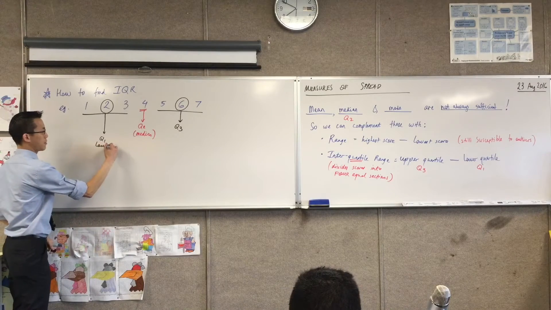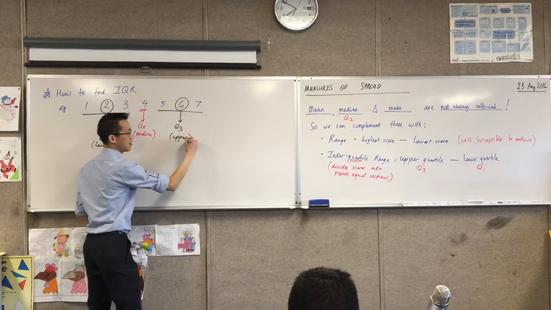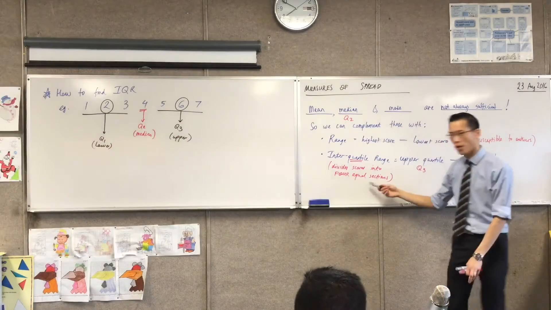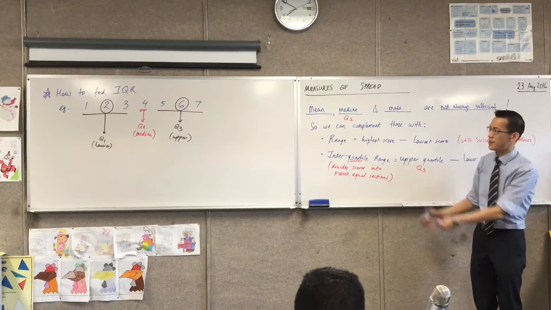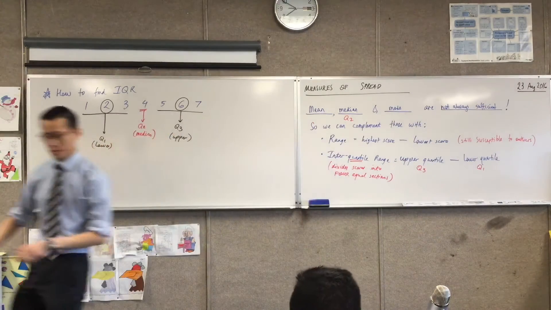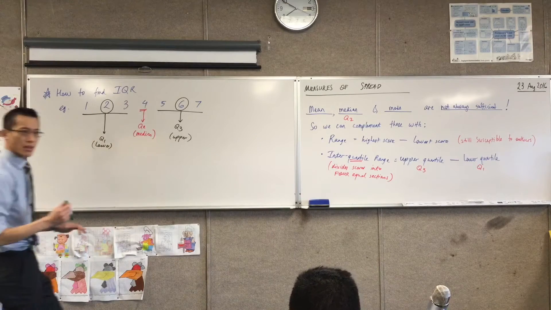So this is the lower one, and this is the upper one. Now, to know whether you got it right or not, all you have to do is come back to what the quartile is. Just remember the definition and see if it was successful. Have a look. Have we divided up the data into four equal sections? Have we done it?